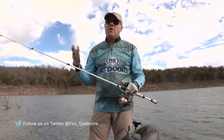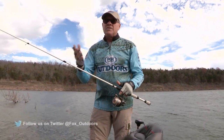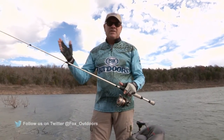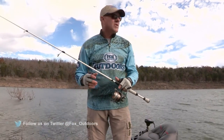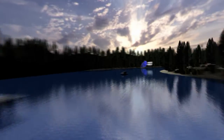Bull Shoals, where we are today, we're out of the Lead Hill area, which is kind of on the mid-lake area. It's only about 45 minutes to an hour from Branson and all the entertainment there for the whole family. So it's really just a fantastic area. All right, I'm going to try to get myself out of this wind a little bit. While I'm doing that, you get yourself some fishing and lake reports.